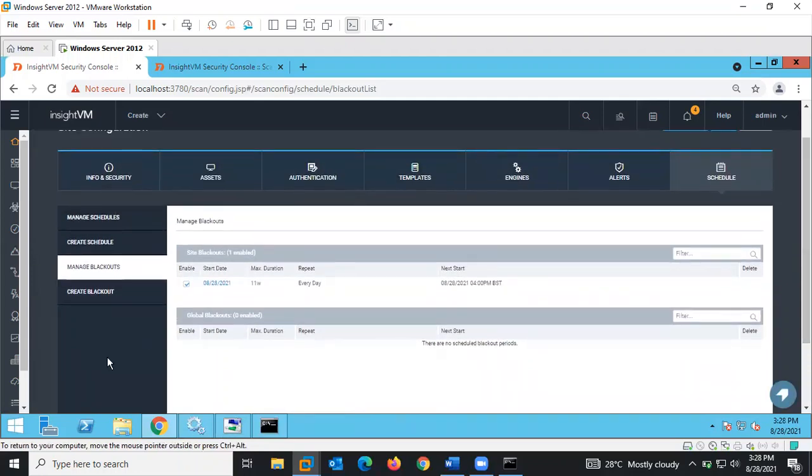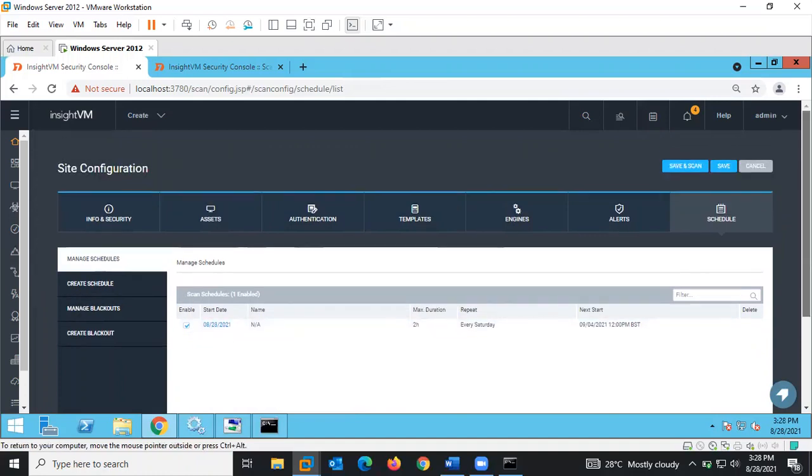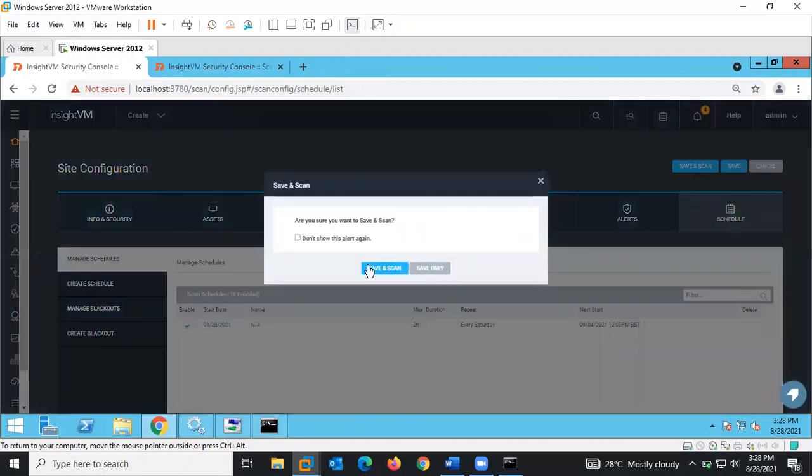You can see it's been selected, see our schedule. Right about now, just save and scan. So this is how to create a site and run the scan. Thank you.